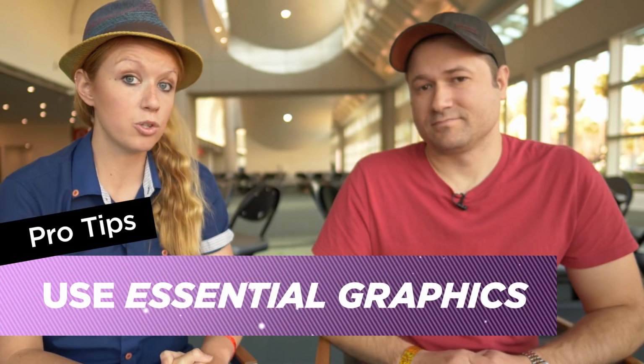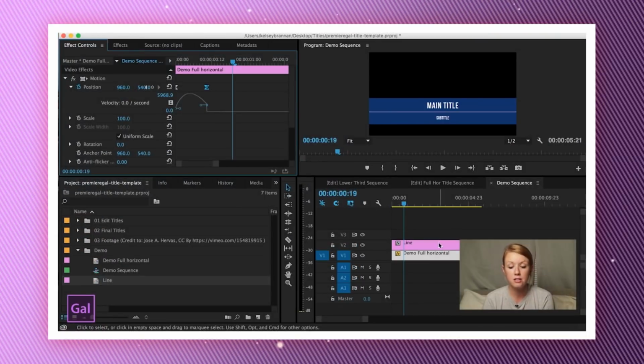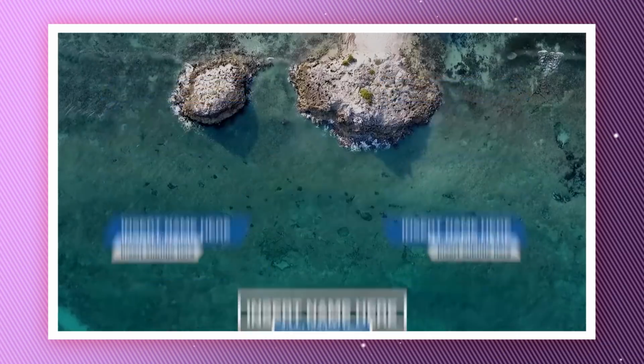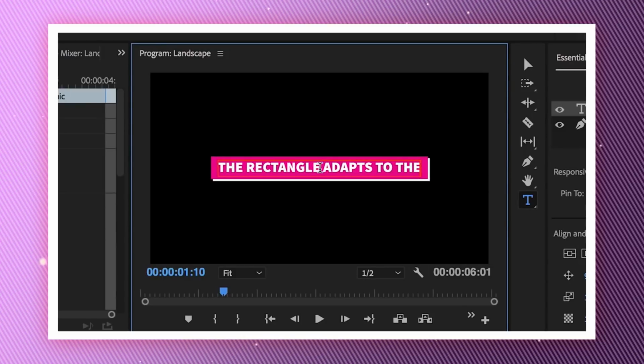So number 3 is creating templates with the new Essential Graphics panel, and I have lots of tutorials on this on my YouTube channel, but creating lower thirds that represent your brand and saving them as templates, so that way all you have to do is drag it from the panel, drop it in, and with the new responsive design features, you can type it in and it will auto resize, which is pretty awesome. So that way you don't have to go in and be like, oh, I need to make this rectangle bigger. And that can take up 5 minutes every time. And if you have 10 lower thirds or even just infographics popping up, that can take another 2 hours out of your editing workflow. So creating templates that represent your brand that you can easily just drag and drop is huge.